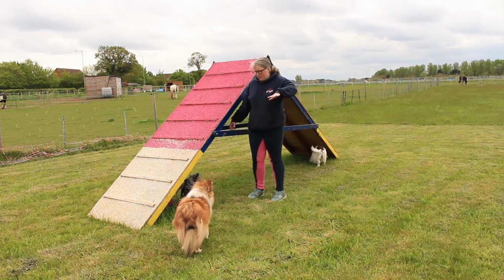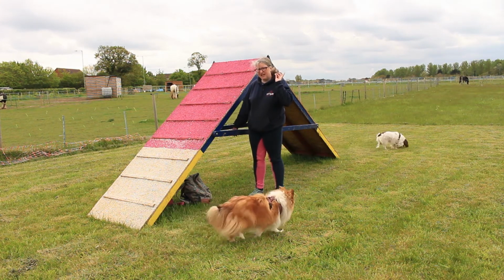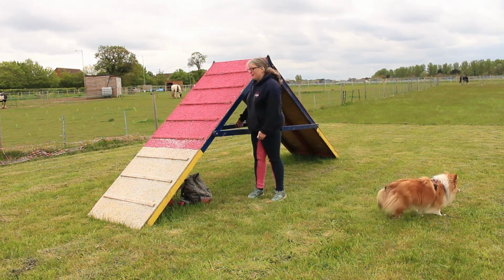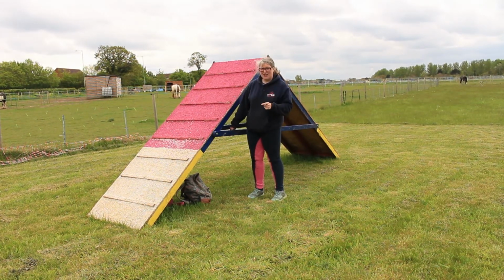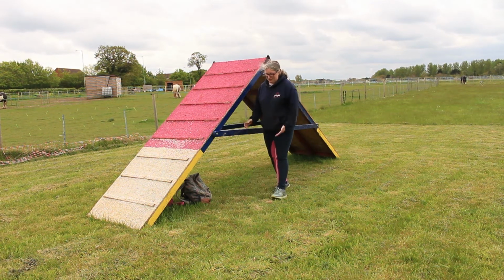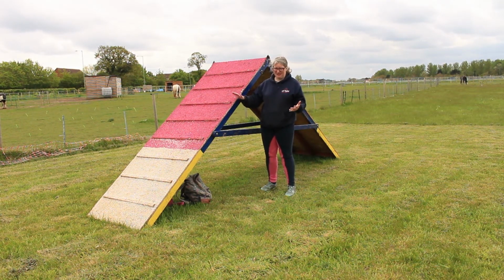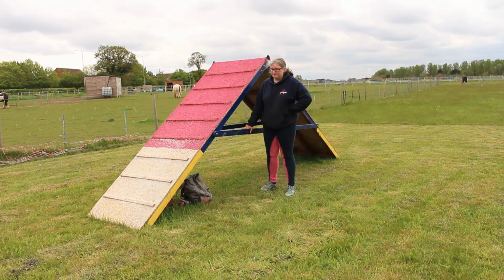The difference is, though, if you have a tunnel under the A-frame and the dog is supposed to take the tunnel, then yes, they are going under the A-frame, but they're doing an obstacle, so that's not an elimination. And so the obstacle, as long as it is the obstacle they were meant to be doing next, then that's fine. So that's just the slight variation. You know, if there's nothing, then the dog goes under it, even if it didn't take the A-frame as such and it's going to the next obstacle it's supposed to take, that's wrong. But if there's a tunnel and it's meant to take that tunnel next, that's right, and that's fine. So they're your main areas of where things can go wrong.